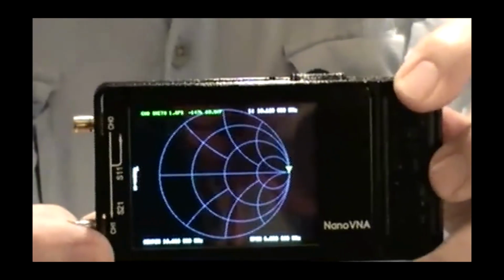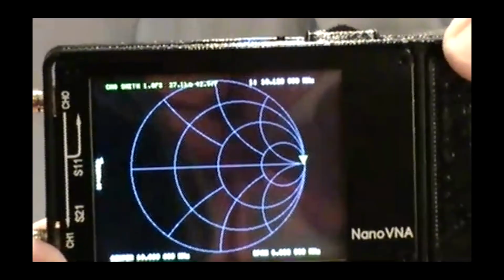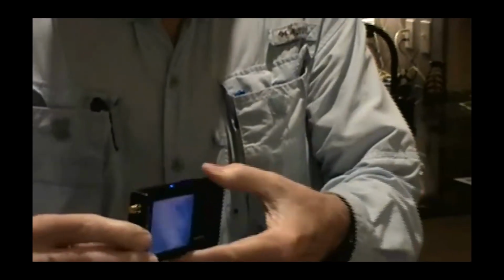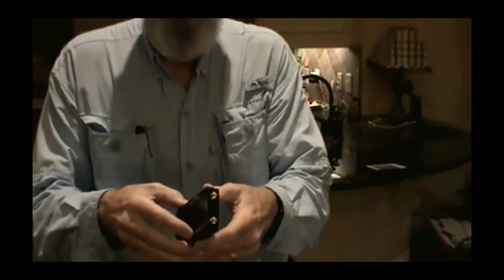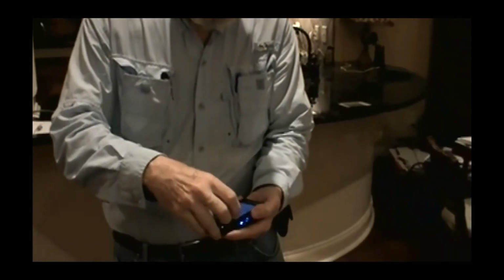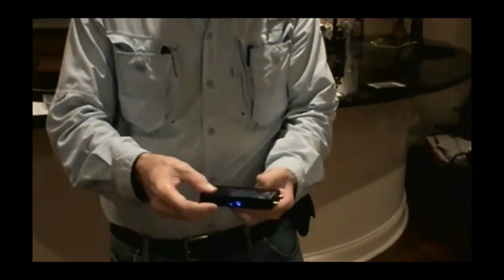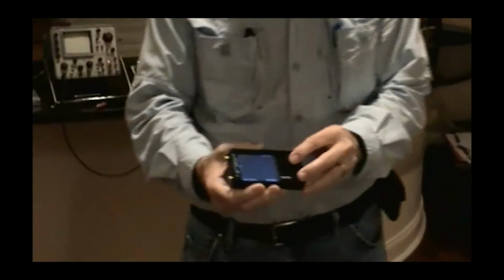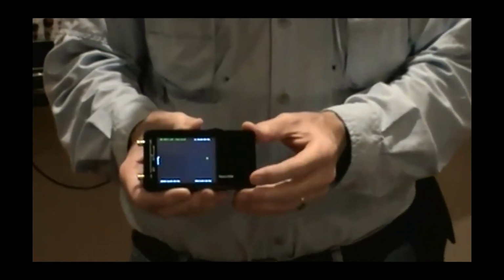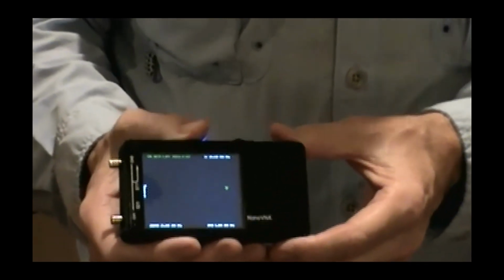Okay, this is a NanoVNA. It's one of the $50 or $60 ones that Amazon sells. Now, you can show the whole device. You have 2 ports on the end. You have some status LEDs and switches. This is a 3D printed case that I got on the internet. It has a little storage compartment for your calibration loads, things like that. I don't know how to express what a bargain this is. $50, $60 for a bona fide two-port network analyzer.